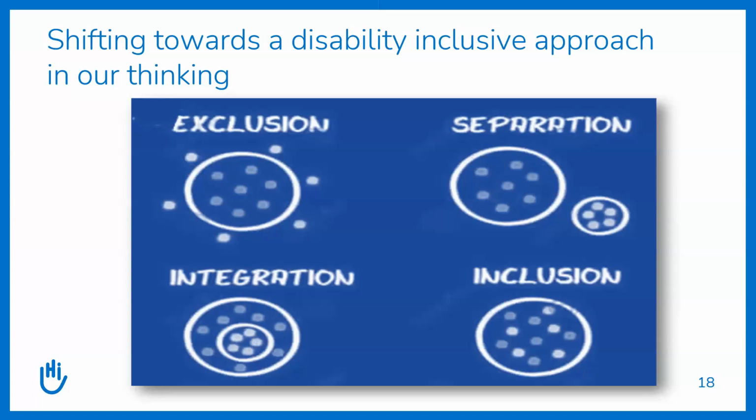As I said, this circle represents exclusion. Then we have the top right circle. It shows separation, whereby people with disability are put completely separate from others. Everything is set aside for them. A good example here could be a wash facility. You have a wash facility or a toilet set aside. It's written men for gentlemen and women for women. Then an extra door written disabled. So this is meant for disabled persons. No matter your gender, as long as you're a person with a disability, you're supposed to share this toilet.